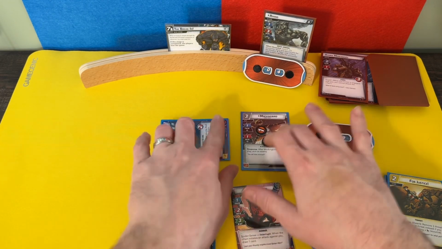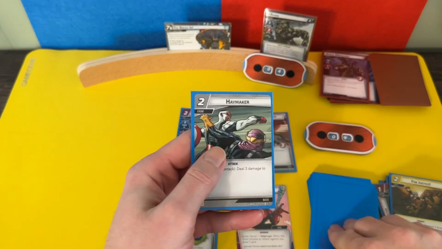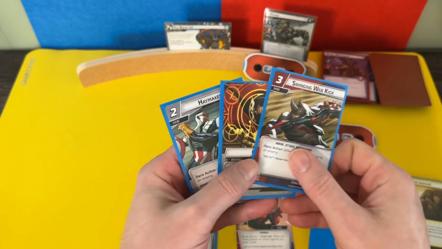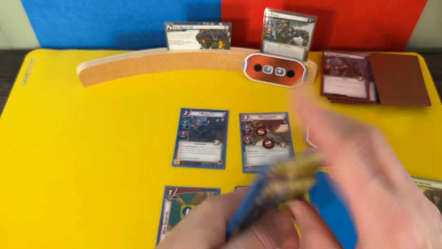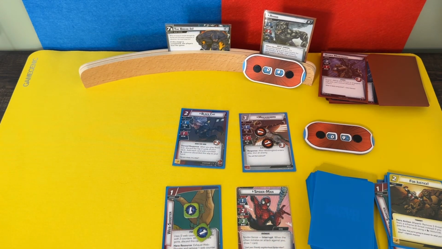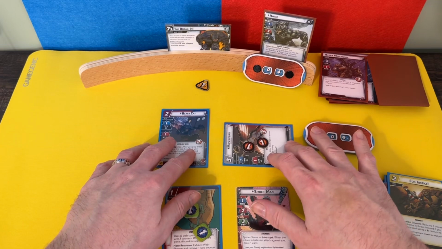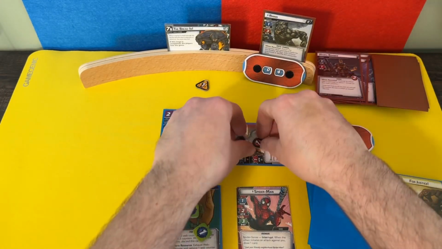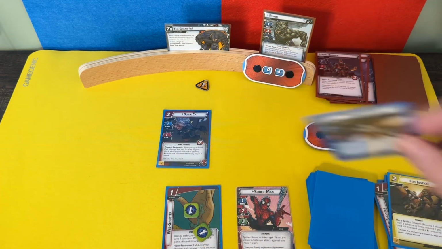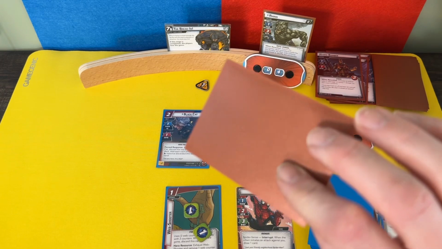So we're going to go ahead and draw our 5 cards. Oh, Haymaker, yep, Genius. Swinging Web Kick, okay, we can definitely win this time as long as he doesn't heal a whole bunch again. So we just got to get through this. So that's getting 1 threat. He's attacking now. We will block with Mockingbird. Attacking for 3, 4. That is enough to knock her out.